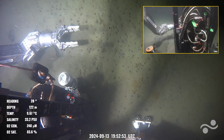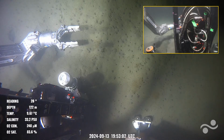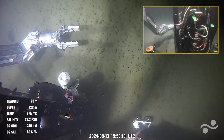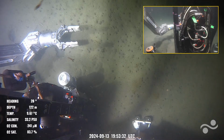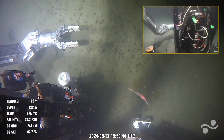Can we lift up just a little bit more with the clamp and push down even more? We could, yeah. As far as we go, it'd be great. So how much more have I got there? Okay, we're gonna try. I don't want to knock the thing off, you know? Don't want to knock the valve off. Is it pushing in, or do we need to vibrate it? It's got some resistance now. Okay. So we got vibration. I think we're gonna vibrate. Yeah, let's vibrate. Chris is gonna look at the whole thing with the arm cam.